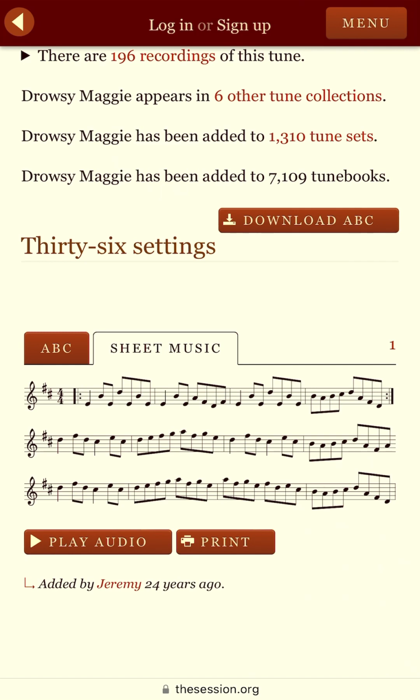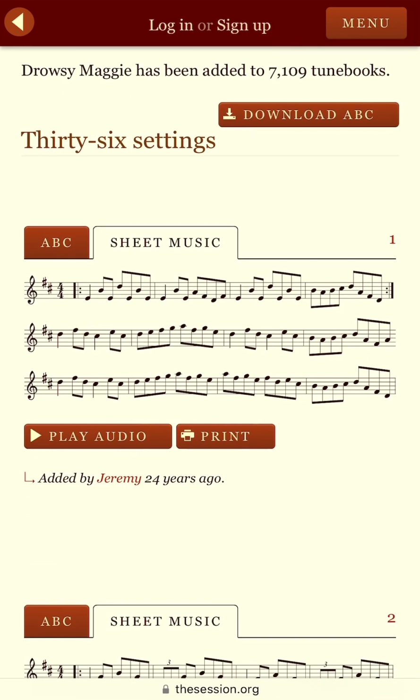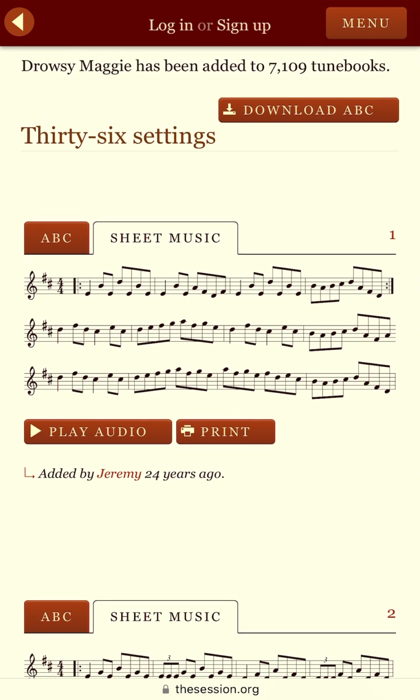Here on The Session, as you can see, there are 36 settings of this tune, but I really like the first one there. But I just want to take a look at that very first measure. And of course, it repeats. You see it there in the first and the third measures. The bum, bum, bum, bum.